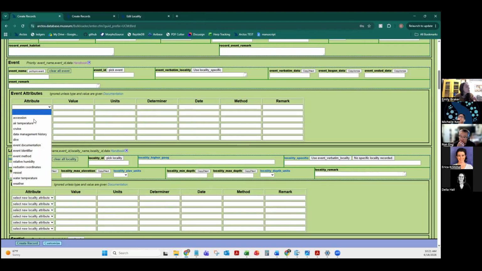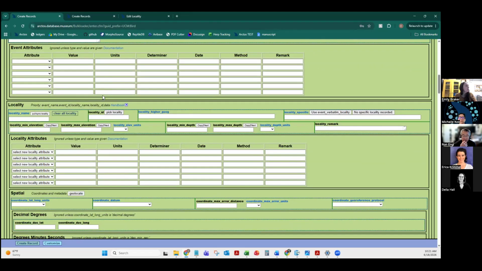There are event attributes you can select from. These are going to be temporal information and cruise data, often associated with marine localities. Locality higher geography: this is a pick list. It's controlled by the GADM thesaurus. So you can always just type the lowest resolution. Essentially this is going down.